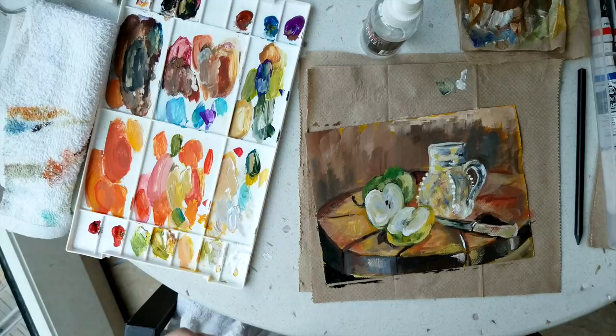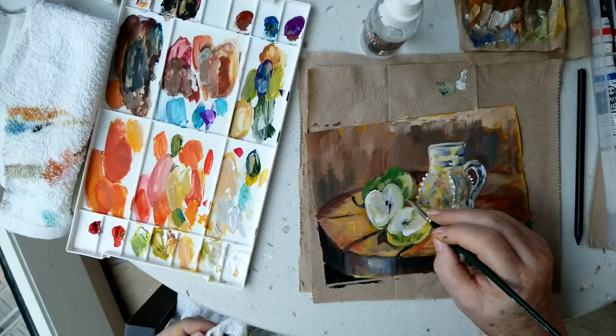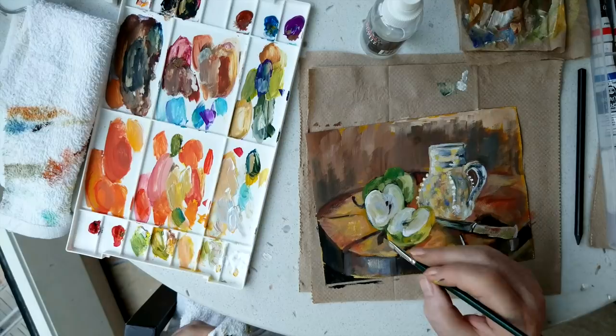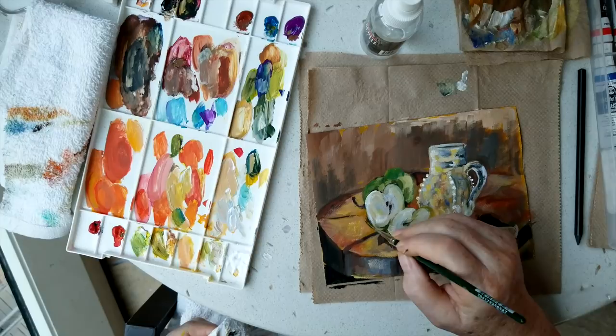And you guys are noticing I'm not putting out a lot more paint. Do you see how far my paint's going? I'm putting those little seeds in the apple now. I'm putting a few more little touches. It's interesting how it all builds up. And I think I created the illusion of that off-white canvas, and it's painted on a rough surface, which was sort of cool.